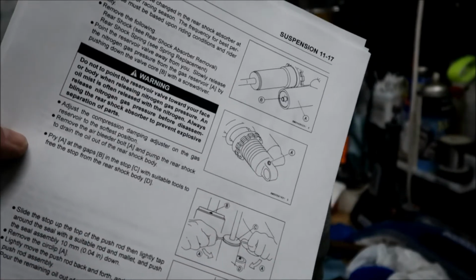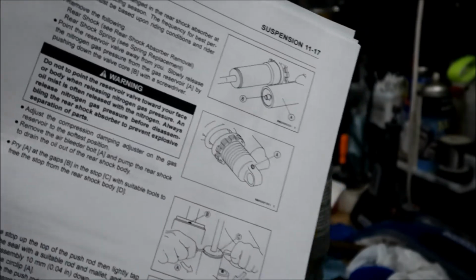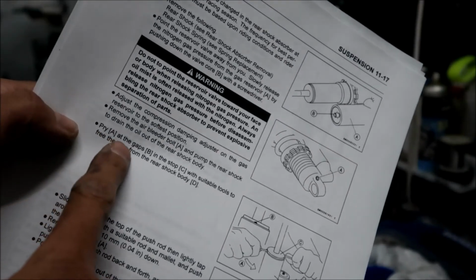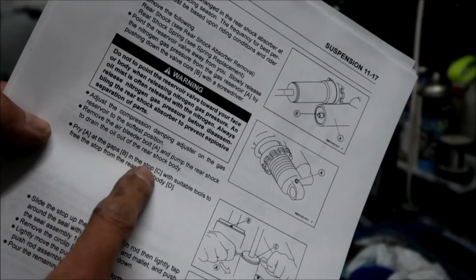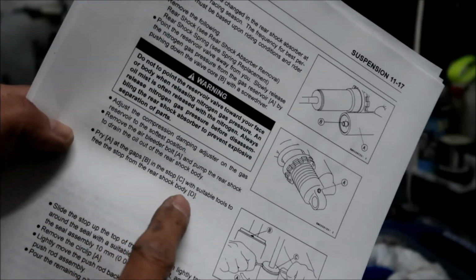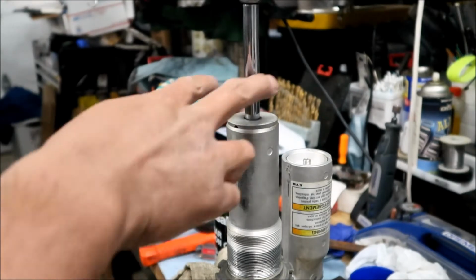Now this part, be very, very careful, because I messed up a shock doing this. I didn't know what I was doing. It says here, pry at the gaps B and C in the stop with a suitable tool to free the top from the rear shock body. So this is just pressed into here.